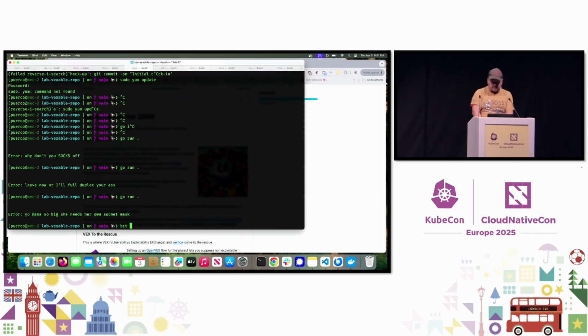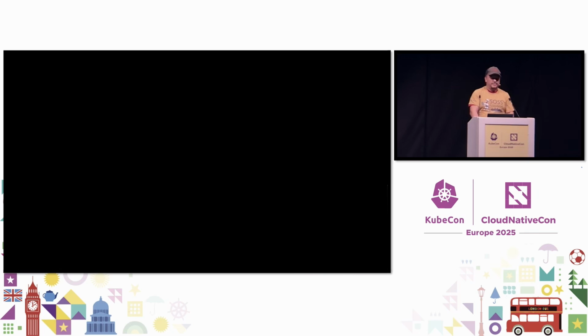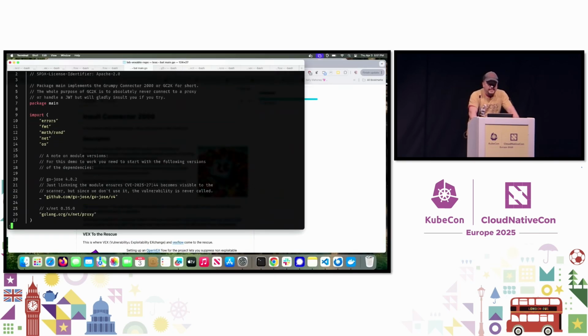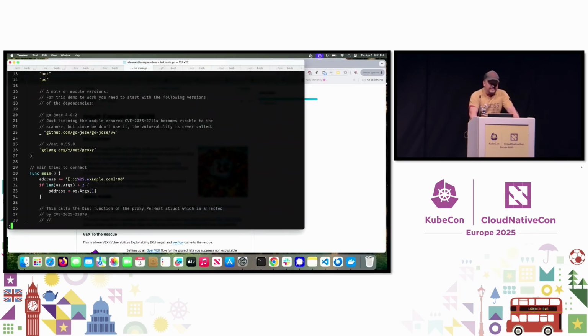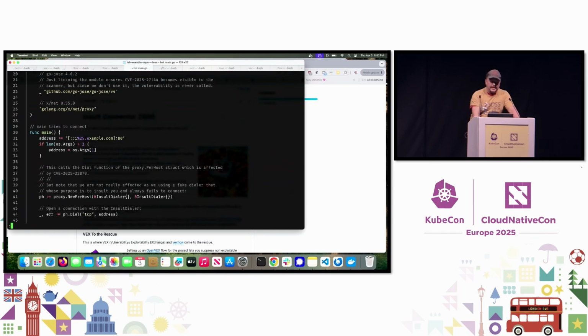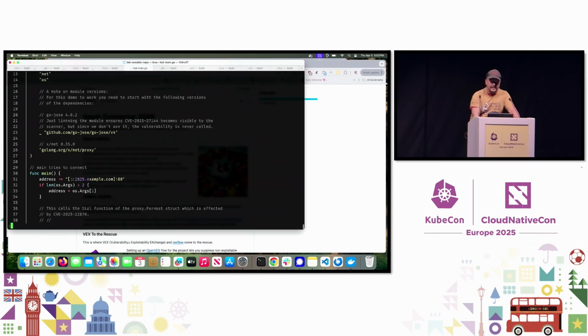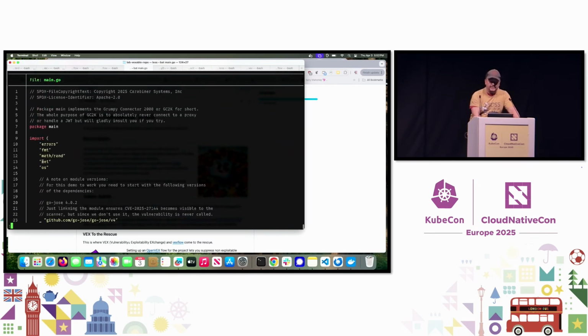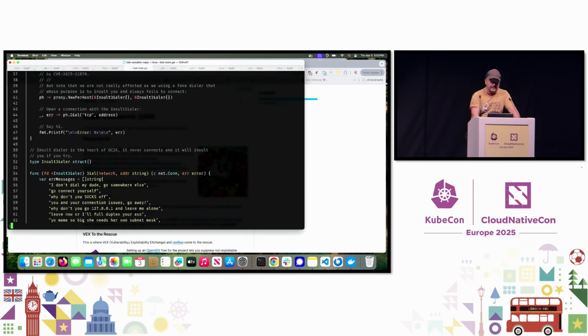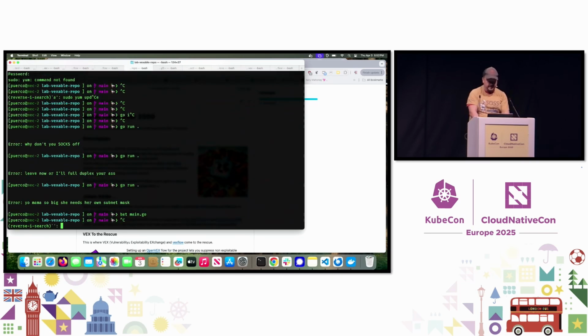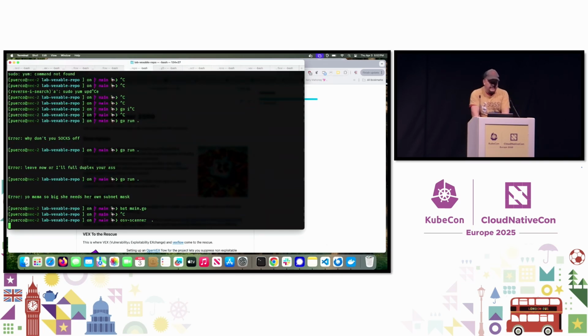But obviously, the purpose of this code is to demo the vulnerabilities. You have two vulnerabilities in this code. Here I'm importing a module that will pull in one vulnerability, and by using this version of x/net that I'm using, it'll also give me another one. So if I scan this project, it shows me two vulnerabilities.